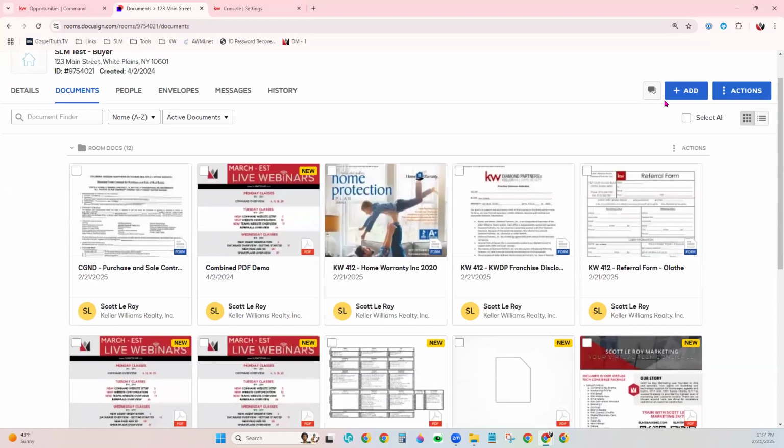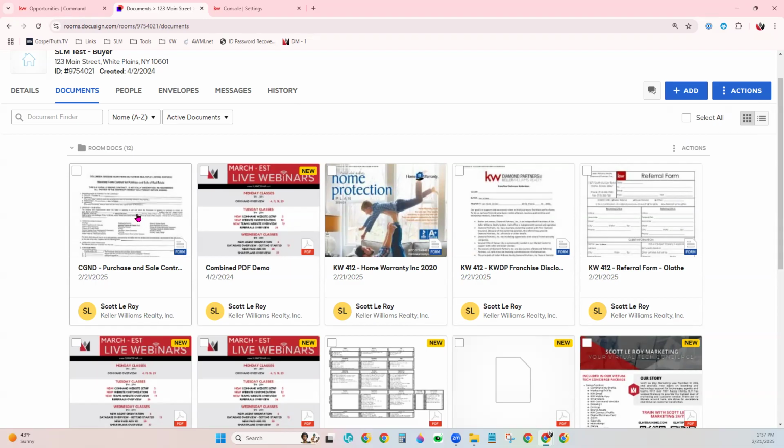It was one of the ones we came up here and clicked add and went to DocuSign forms to retrieve. That is either an MLS board form or it's a Market Center form. Either way, anytime you see that blue banner with the word form on it, means that there's already fields on that form for you, and all you got to do is click on them and enter your information.